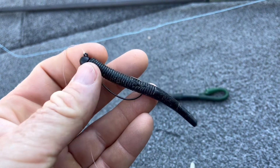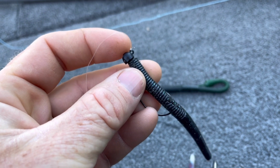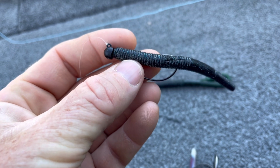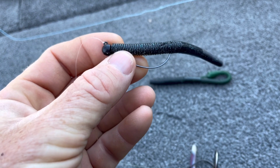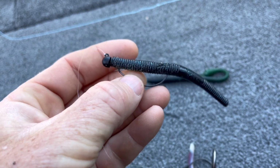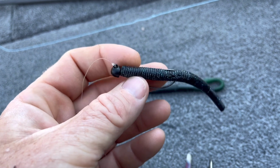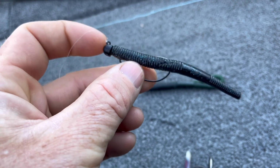All right, guys, real quick. What am I catching these fish on? This is our tungsten Fidget shaky head. I mean, it's a Ned, a shaky head. It's essentially a Ned head with an EWG hook. So it fishes like a shaky head, but it falls like a Ned. So it gives a kind of real erratic falling action. It's fantastic for winter. I actually use this exact head year round.